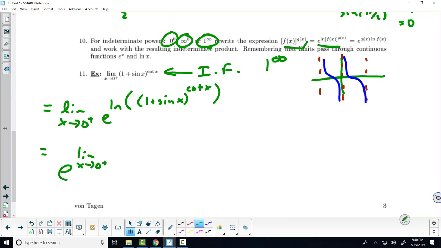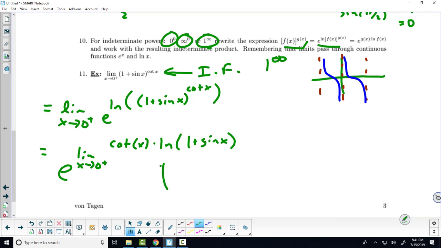Then, here I've got the natural log of an exponent, and we said we could pull powers away from exponents outside the natural logs as factors, right? So this becomes the cotangent of x times the natural log of 1 plus the sine of x. So I did 2 steps at once there. Passed the limit through the continuous function, and then did that log property. And that log property should seem familiar. In fact, if you're following my math lab's way, sometimes my math lab had you do your logarithmic differentiation problems like this. Should seem a little familiar, putting e to the natural log. I didn't have you do it then in that section. Okay.